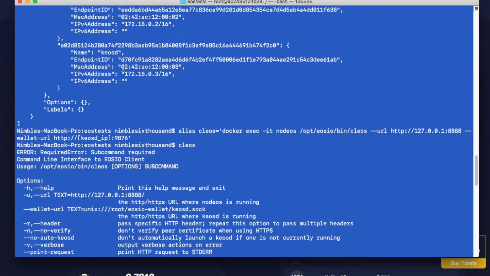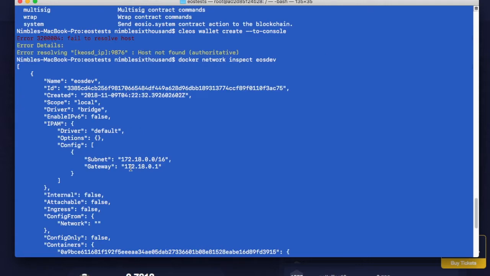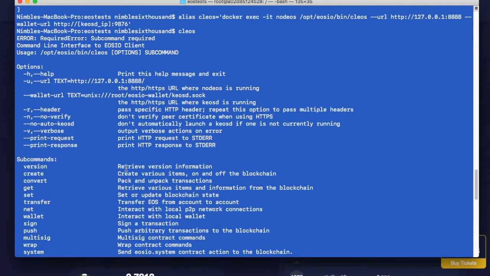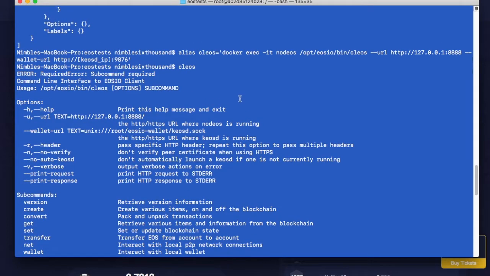I'm not going to go through all the details of how it works. When you deploy your own blockchain, you're really trying to get here where you can run Docker network inspect, and you can see the last few blocks that were mined. And you're going to want the command called cleos. Maybe in a future video we'll do a technical video about how all this works.